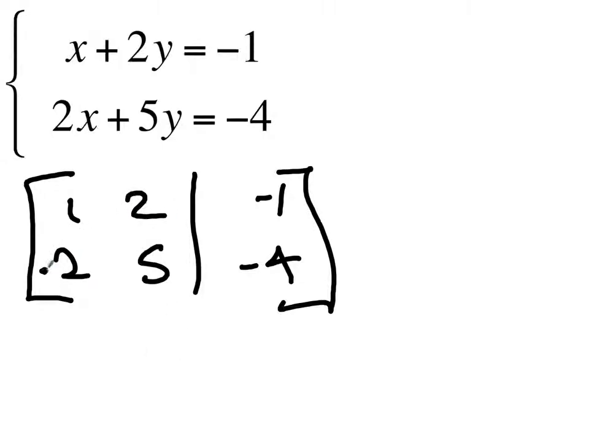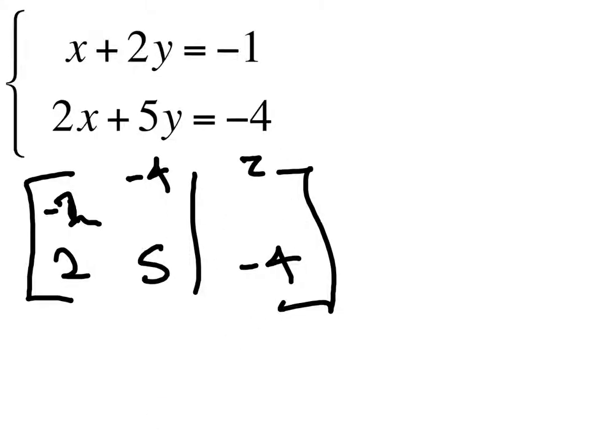This one's actually going to be easier. If this one was a positive 2 and this was a negative 2 and I added them together, I would have a 0. So that's actually what I'm going to do. After you do a few of these, you'll start to get the strategy behind it. I'm going to multiply this row by negative 2. So that would make this negative 2, this would be negative 4, and this would be positive 2 if I multiplied that entire row by negative 2. Now I have negative 2, negative 4, 2. I'm going to add these 2 rows together.